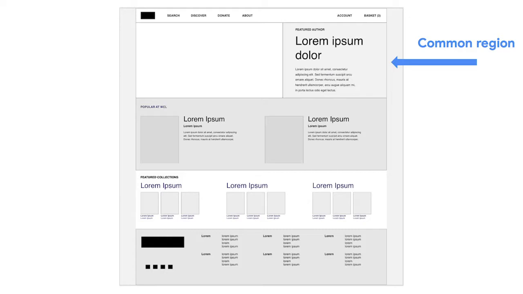For example, the text in this area will all be about the featured author who is shown in the hero image to the left. Keep in mind, there are many more Gestalt principles to explore and apply to your wireframes. These are just 3 of them to get your creative juices flowing.